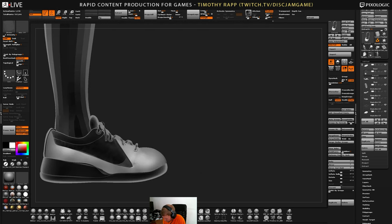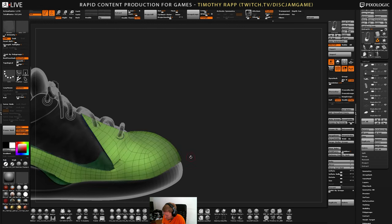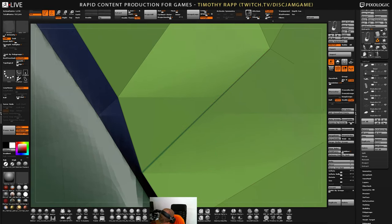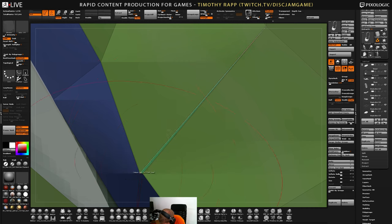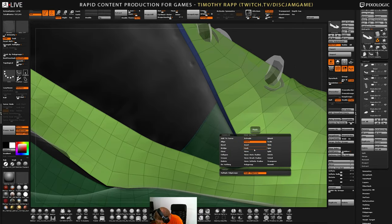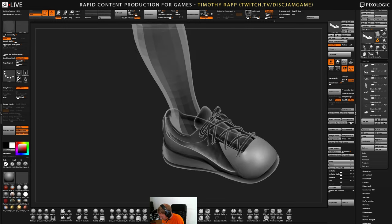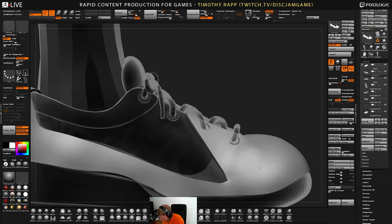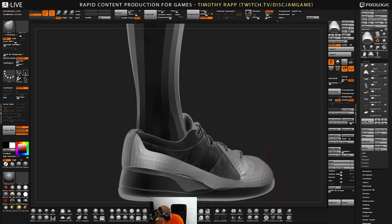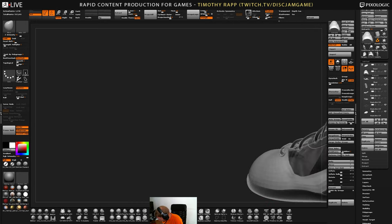Now this is obviously a little bit better looking from a hard surface perspective than the previous things I was doing, but because I went a little bit too low, the geo is still not great. But I can get around all of this by simply, hey, get serious with it, please. Collapse that out, get rid of that nonsense. So that's pretty nice. A little bit better from a hard surface perspective. And it's still nice and low, so I can mess with it without too much trouble. What I'll probably do is a little polish by groups, maybe.